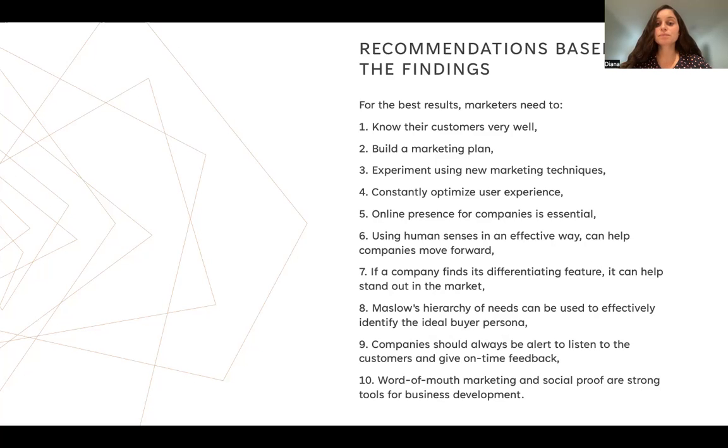Next one will be if a company finds a differentiating feature, it can help stand out in the market. They really need to use it. Companies always need to try to search for this differentiating feature because there are so many companies nowadays that this differentiating feature will help. Next one will be Maslow's hierarchy of needs, taking this into consideration. And then companies should always be alert, and they need to listen to their customers, what they are saying, what they are talking about them.